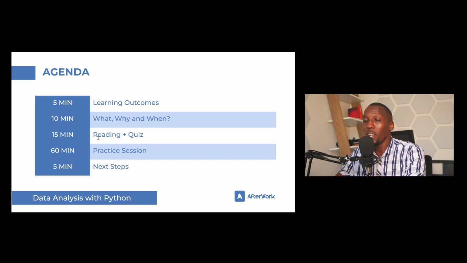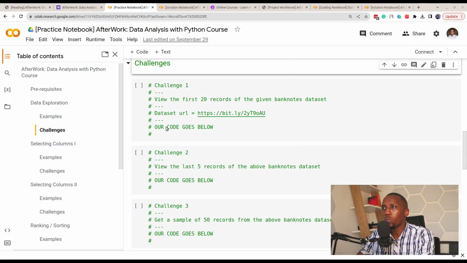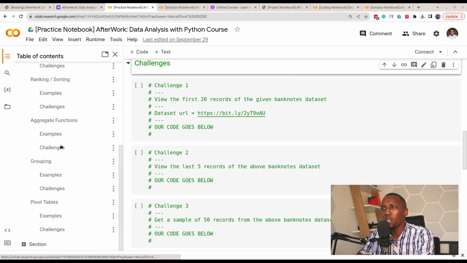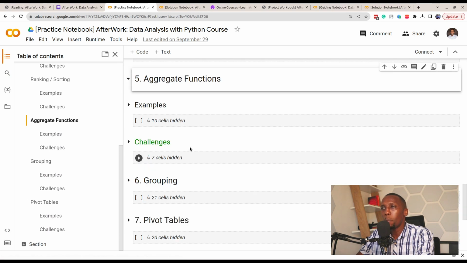If you also want to practice a bit more, we will have provided a resource link for you to be able to have access to the resources that you're going to be able to go through. So this is the practice work that you can see on your screen. That's the practice notebook that will contain all the concepts that pertain to data analysis that we'll go through.